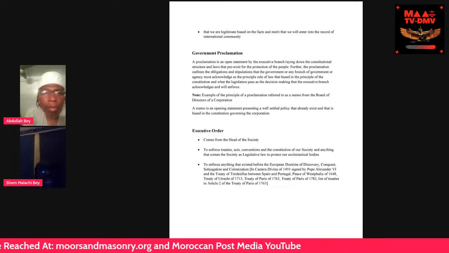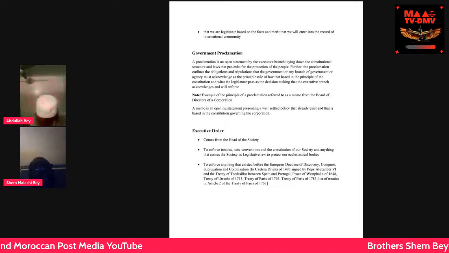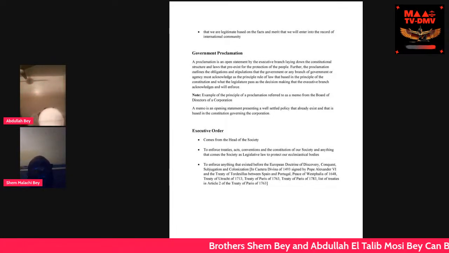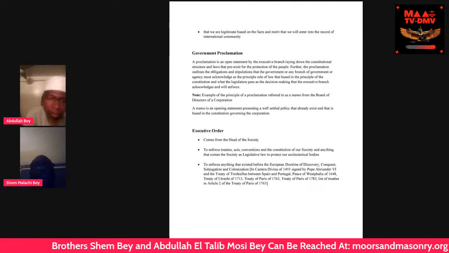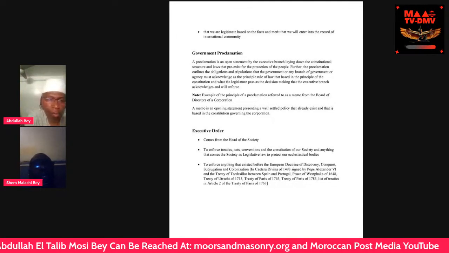In Lincoln's situation, Lincoln saw a breach, a dispute in the contract. What he did was issue an executive order, no different than a court order. He didn't need to go to the Supreme Court like they do now. No, he didn't need to do that. Once a violation happens, the president has the power to restore.